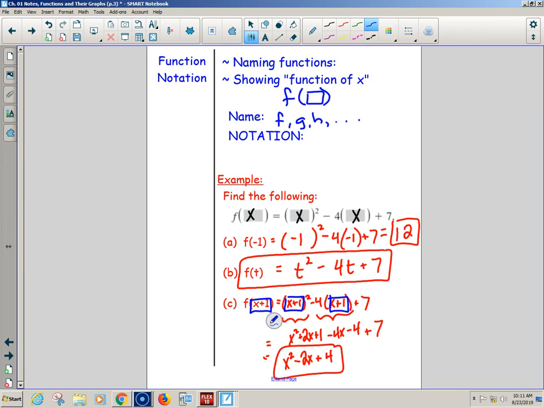It's not even a variable. It's not x, it's not y, it's just a name. The inside, whatever is inside the parentheses, that's the input, which is usually an x. However, it could be a t, or it could be some nasty expression like x plus 1 that needs to be lumped together, substituted in as the input, and then dealt with properly in order to find the proper solution.